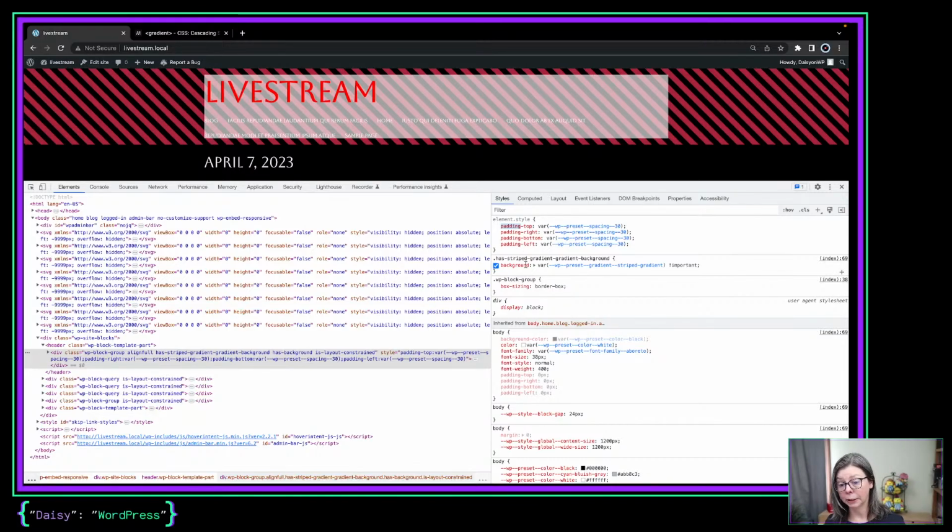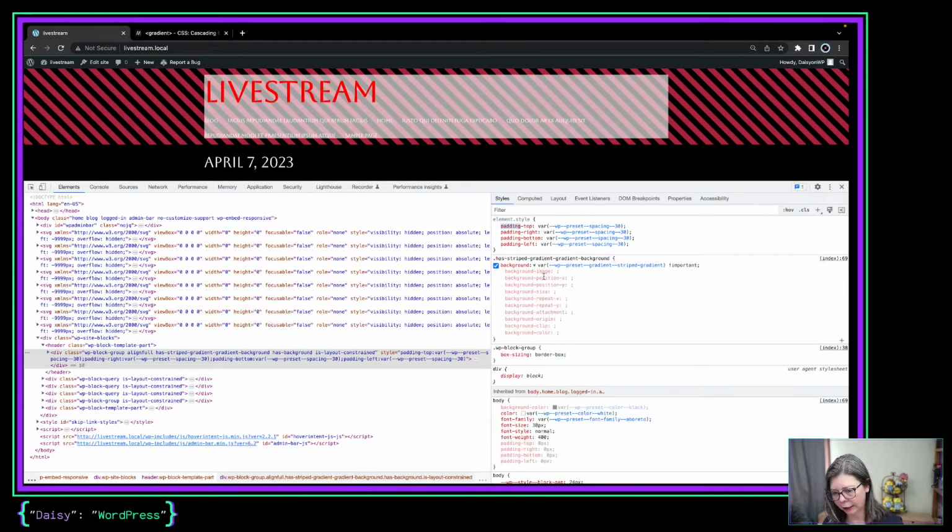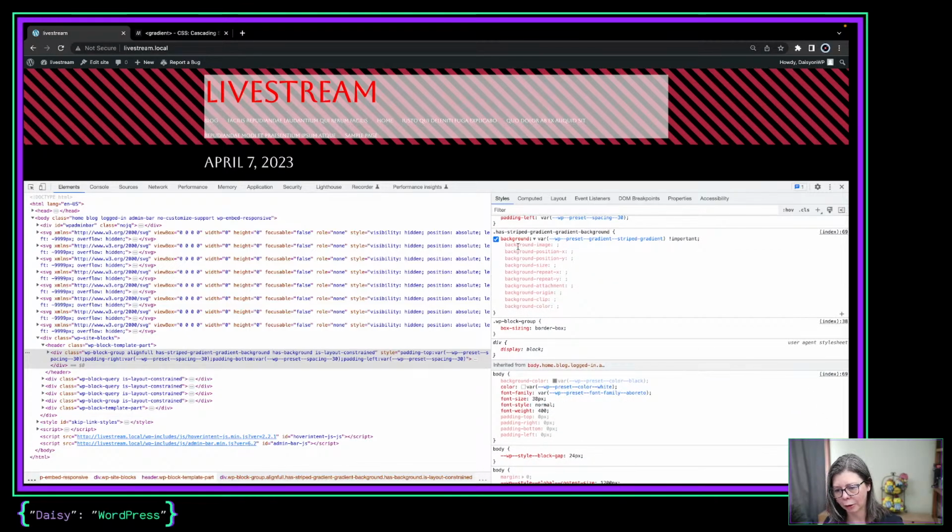And there are a bunch of them for background. So here, if we expand this, we can see a whole bunch of things listed: background image, position X, position Y, size, all of these things. And we could declare all these separately, but you can also, if you know the rules of how to combine them into a single line, you can do a whole lot of stuff.